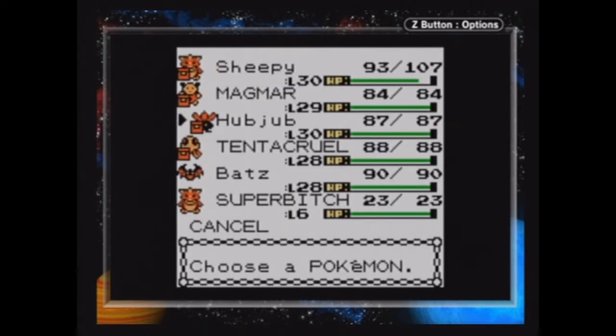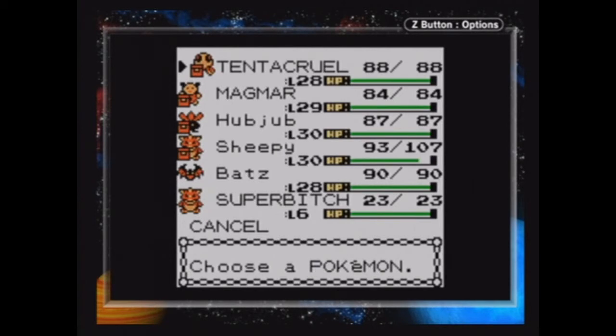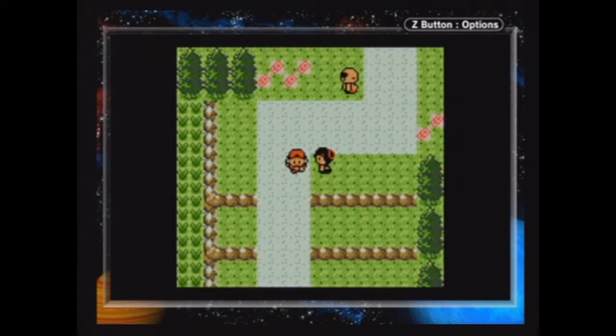I'm going to switch Tentacruel up to the front because Tentacruel is not going to be terribly useful in this next area. Just saying.